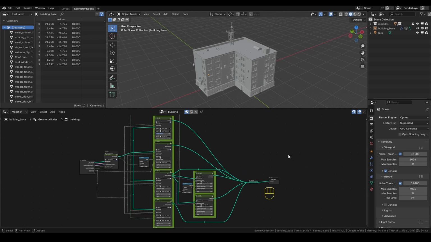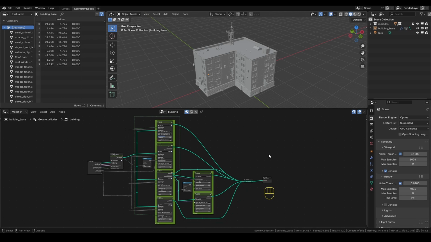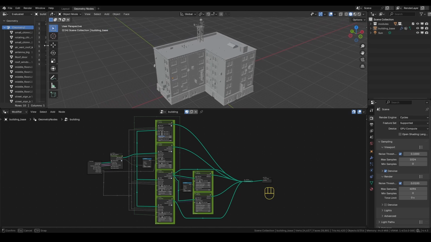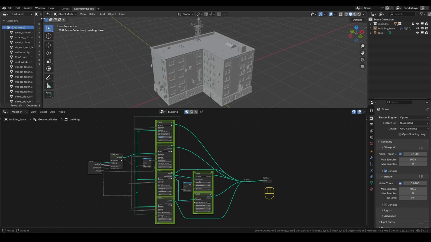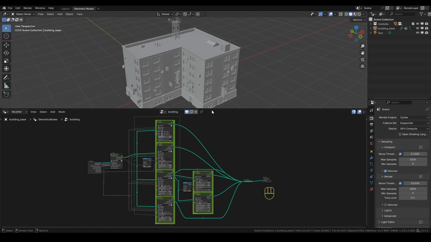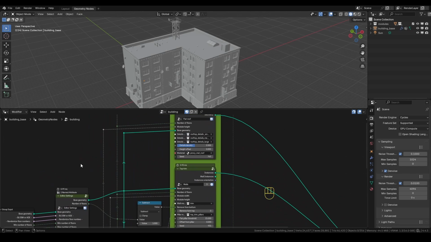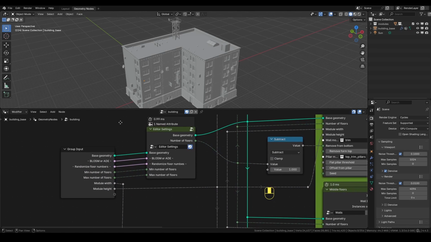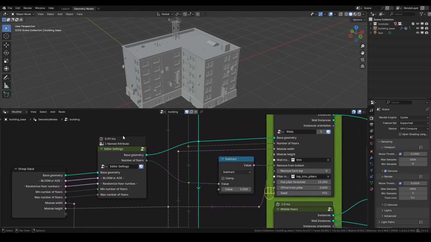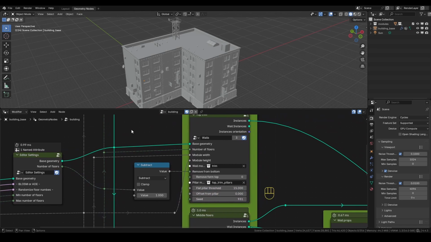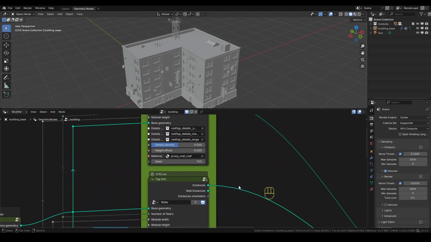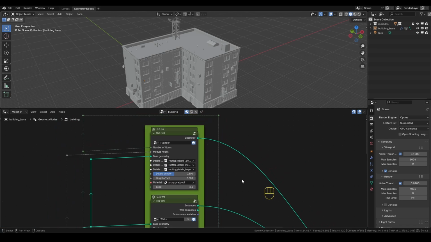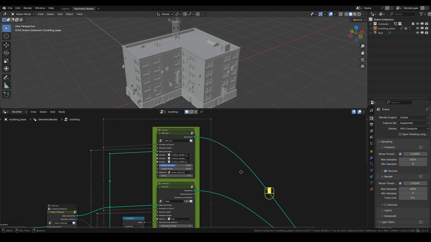Alright, this is the scene you're greeted with when you open the .blend file. You've got a viewport view, a geometry nodes tab, and this extra tab that I'm not really sure what it's for. Let's just go ahead and close that. Let's take a look at the geometry nodes setup. Right now, I have no idea what's going on here. I haven't really used geometry nodes much myself, so this is a little intimidating. But that actually makes it a perfect test. Let's see how easy it is to get started and how quickly you can learn the basics.